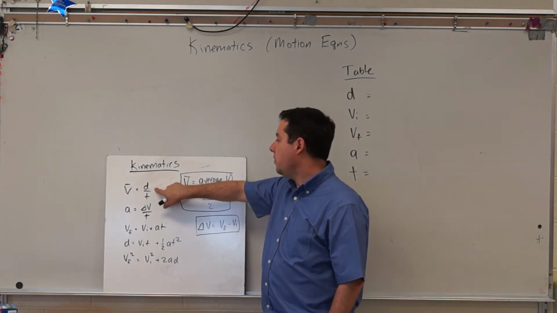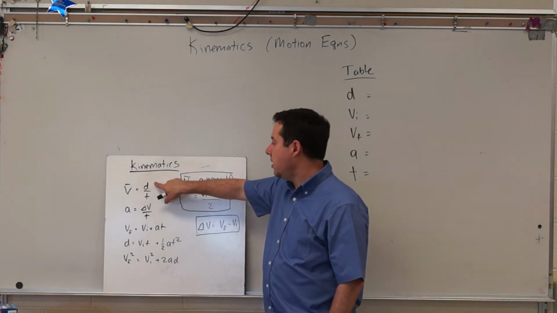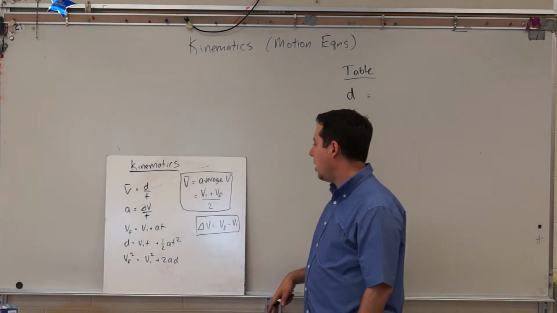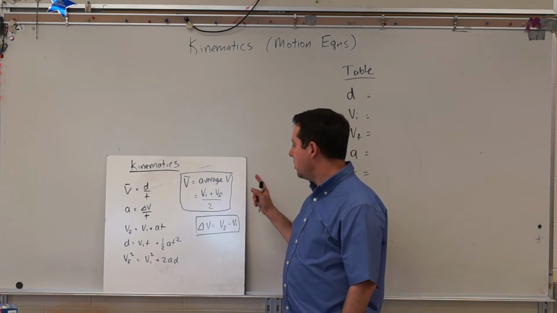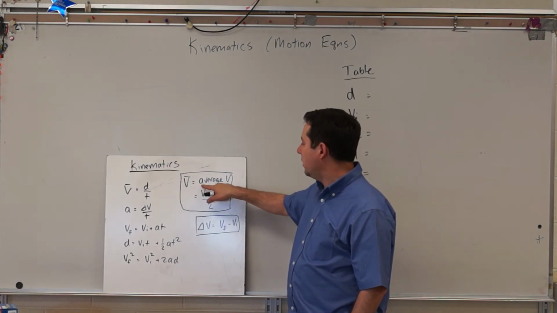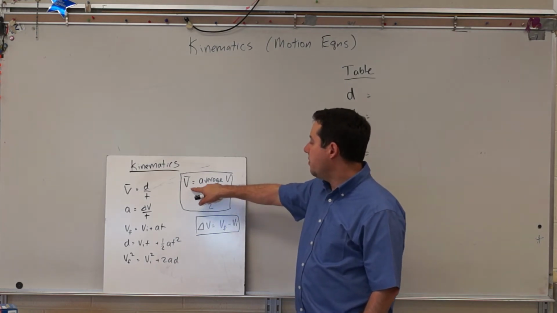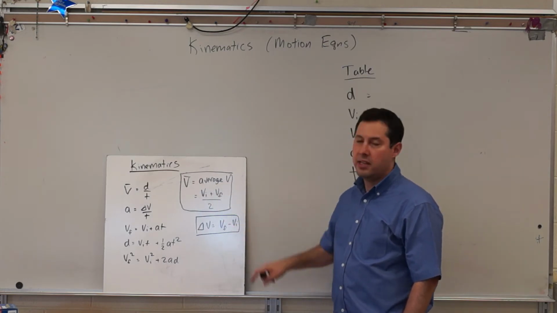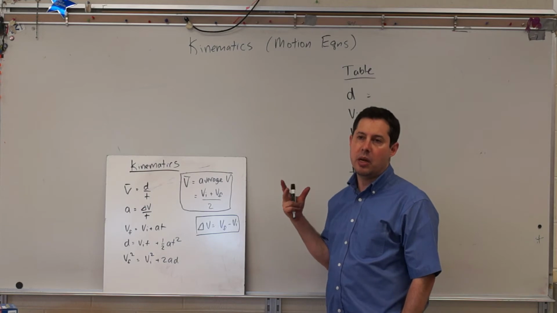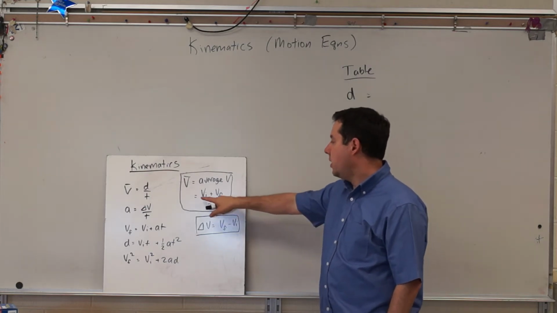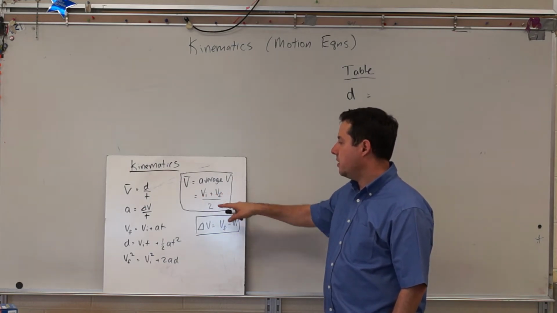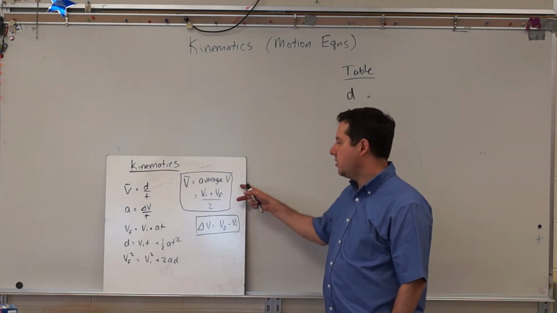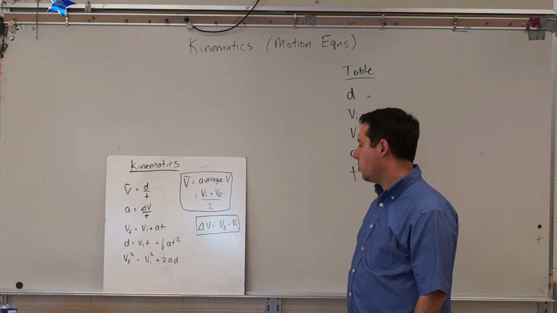V bar. So v bar is your average velocity. It's just distance divided by time. And this is what you've been using for constant speed problems. The thing that you don't necessarily see on the reference table is what v bar really means. So your average, right? It says your average velocity. Average is just add 2 numbers up and divide by 2, right? So your initial velocity plus your final velocity divided by 2 is equal to distance divided by time. And this is a shortcut that can help you do certain problems more quickly.